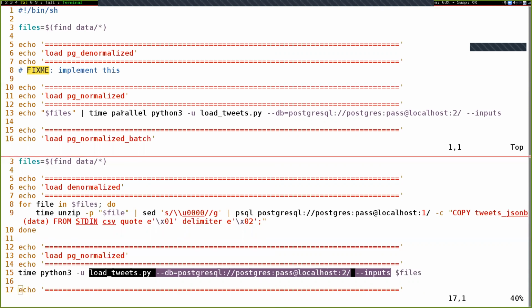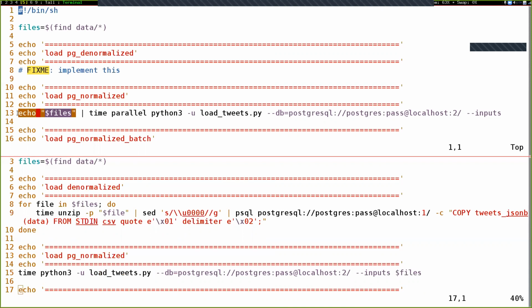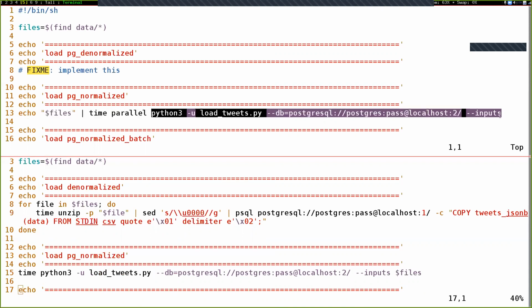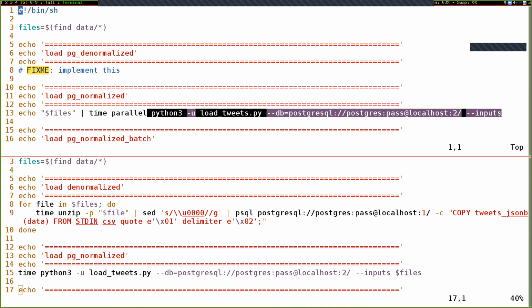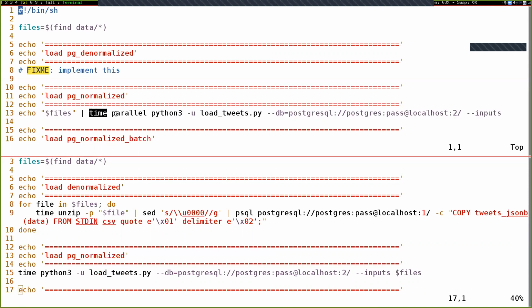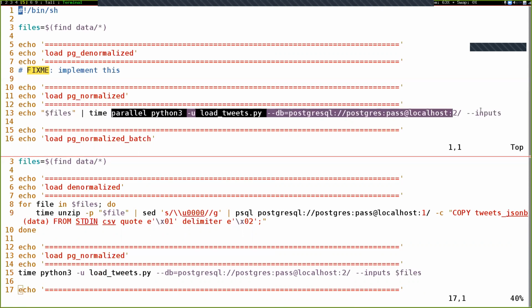And then the parallel command right here will take whatever is the output right here and start one of these instances once for each one of these entries, in this case files, in this variable right here. So in this case, since there's 10 entries, it'll run this command 10 times, and it won't end the program until all 10 of those have run. So this time command right here is going to give us the time that it took all 10 of these to run in parallel.